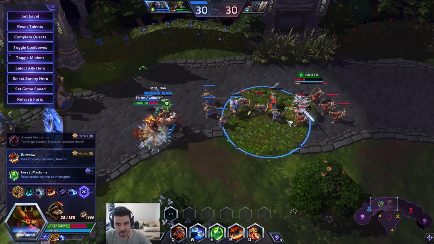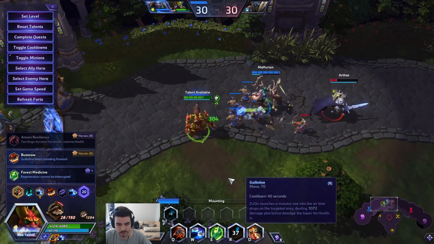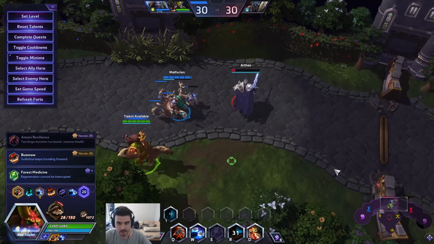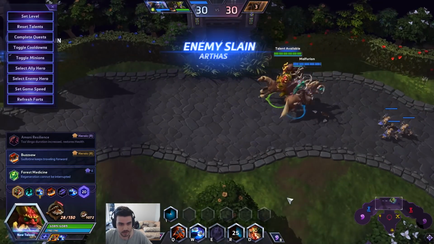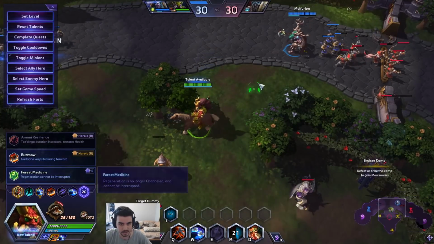Buzzsaw is also very, very nice with Guillotine. It just makes it continue traveling forward. If they're running away from you, it just does a lot more damage. It also full heals you if you kill someone with it, which is very, very nice. Guillotine is on quite a low cooldown, so it's not a bad talent.